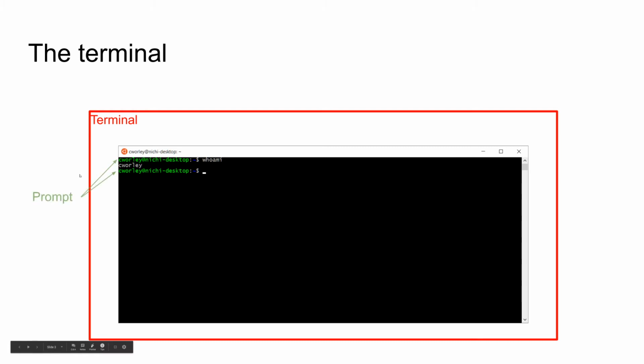Digging into the window, we have this part where it says my username at the name of my computer, and that's called the prompt. It's prompting us to input something, and the thing that we're inputting, like whoami in this example, is called a command. And that command gives us output. So for example, the whoami command outputs our username, and you can see it's outputting cworley here. And then this little underscore that blinks in and out when you have the terminal running is called the cursor. So that's sort of what we're working with. You type in commands, you get output, it brings up another prompt, and you repeat that process while you're working in the terminal.